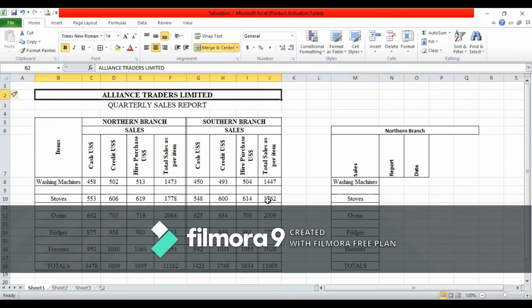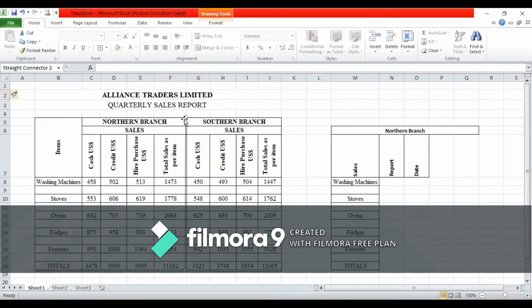Good? All right, awesome. So here where we have the 2 lines, right? You can see that we have 2 lines drawn here in the middle that separate northern from southern branch and sales information. How do we get that done?